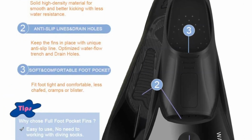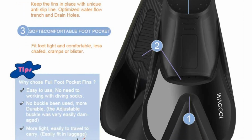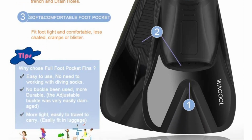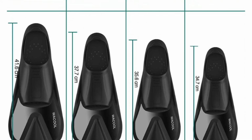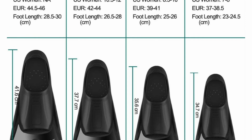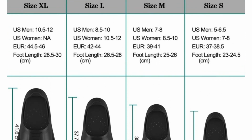It has a soft foot pocket, flexible enough for barefoot. It can also be worn with fin socks or dive booties, which help to protect a diver's feet from the cold and blisters. This reduced size of the fins for adults makes them an ideal fit for any backpack or beach bag. It includes a mesh carry bag.